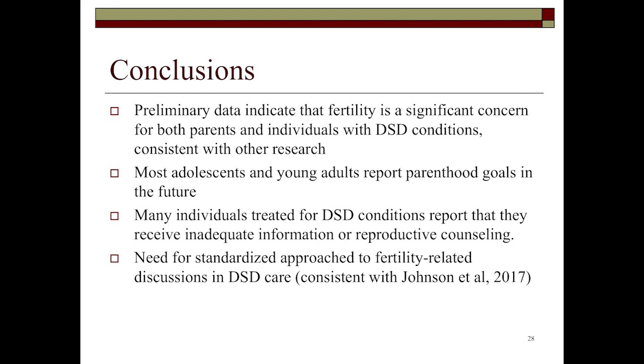But the conclusion is that fertility is a significant concern for both parents and individuals with DSD conditions, consistent with other research. Most adolescents and young adults report parenthood goals in the future. Many individuals treated for DSD conditions so far report that they received inadequate information or would prefer to have more information and more counseling on reproductive options. And we need a standardized approach to fertility-related discussions and decision-making in DSD care.